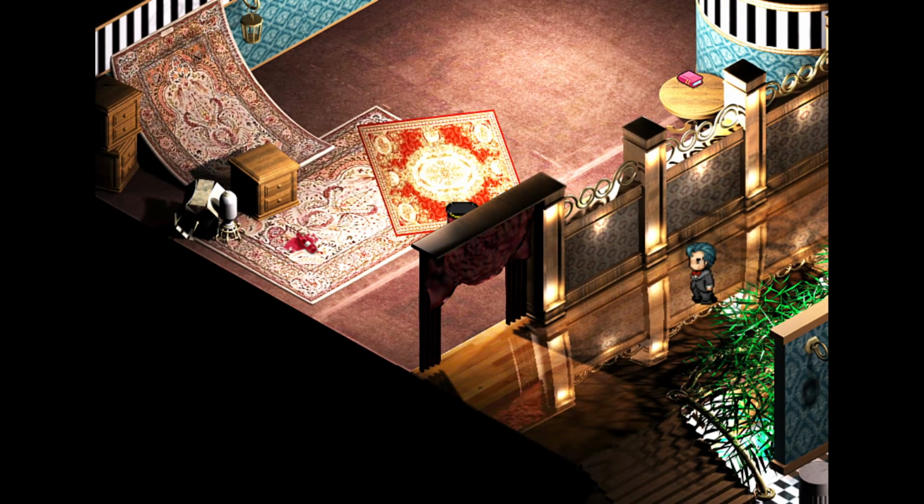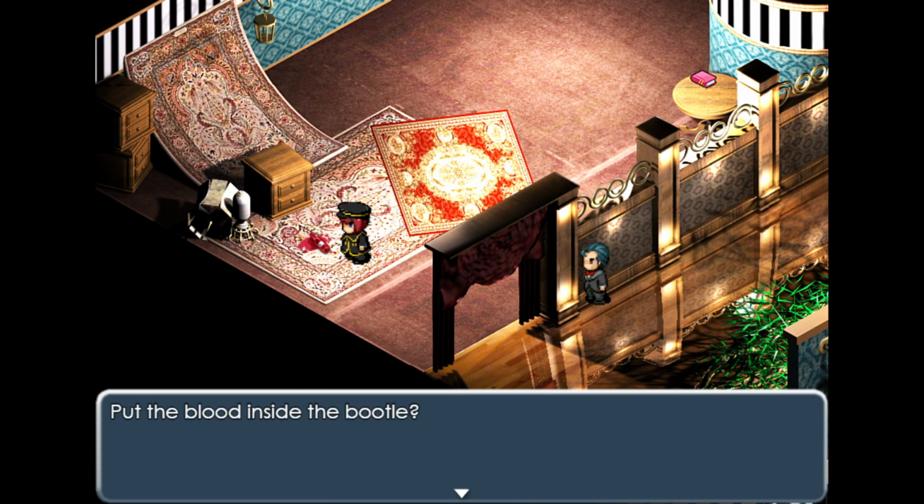Okay, I see a book. I see a spill. Put the blood inside the boodle. Okay. I gotta say, I'm not sure what to make of the text. I'm not trying to shit on the developer or anything. Don't get me wrong. But I'm conflicted between it being someone who may not speak English as a first language, but then there's also these odd spelling mistakes that feel like glaring spelling mistakes, like boodle and stuff. So, yeah.